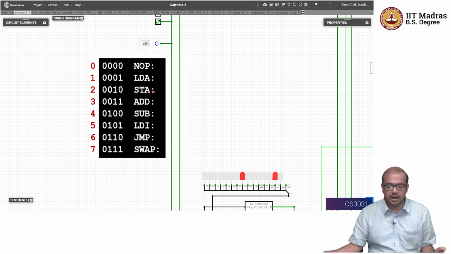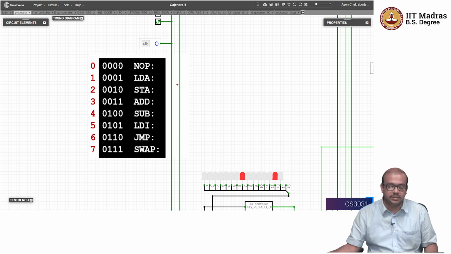Then we have add and subtract. We have discussed them n number of times. Add means you will basically be using add address, so the accumulator content is going to be incremented by the value at that address. So if your accumulator contains 5 and you say add 7, and the memory location 7, let's say, contains 3, so 7's value is going to be 3. So 5 plus 3 is 8. Similarly, sub, LDI, and jump we have discussed.